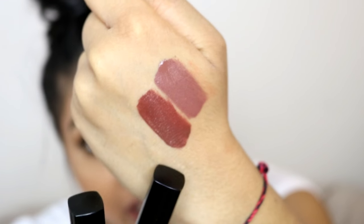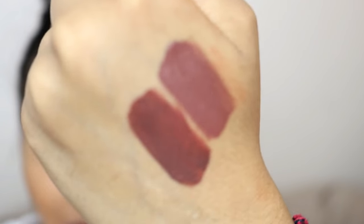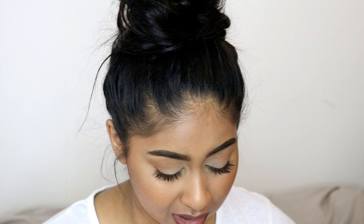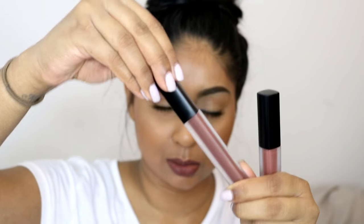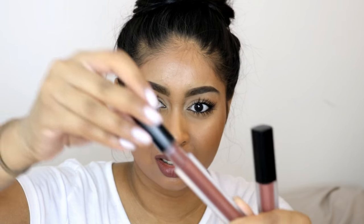Does that look like Spice Girl? No. That looks red to me. If I'm paying $6.99, it better be the same colour at least. Look how patchy that fake one is once it's dry. Look at that — that's just nasty, okay? Just nasty. It smells so weird. It smells very artificial — like those cheap lip balms I used to get when I was little from the market. When I open the real one it comes out normal, but when I open the fake one there's like pressure — it just wants to push itself out. What is that?